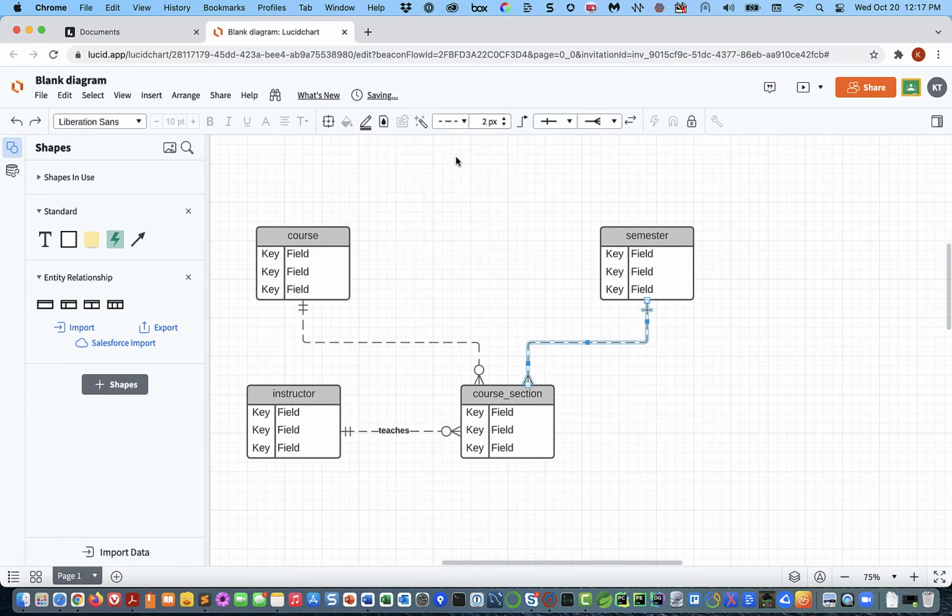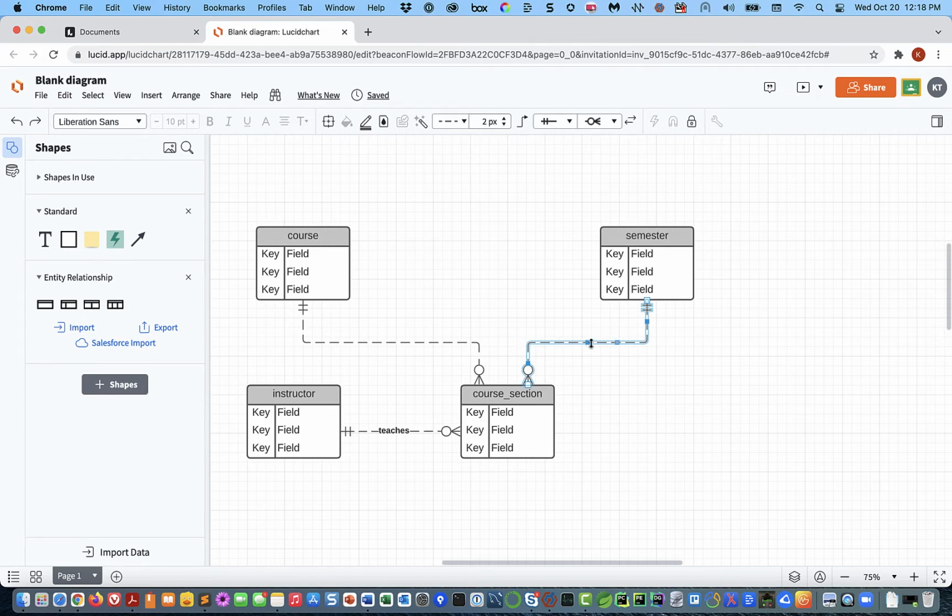All right, and we need to change the cardinality on the many side. We want it to be 0 to many, and the cardinality on the one side we want to be 1 and only 1. Okay. Now, we don't have relationship names. I think what I'm going to do is I'm going to say that the section is for a semester and for a course.